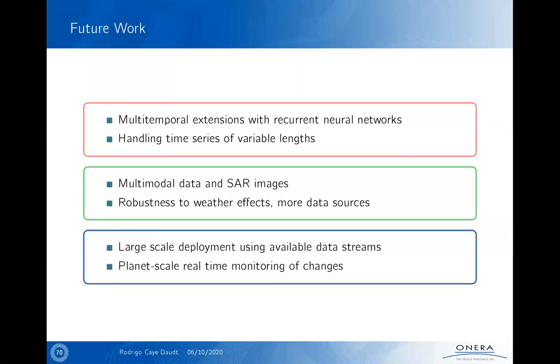Finally, it would be very interesting to see a large-scale deployment of these methods to process the data streams that come from Landsat or Sentinel satellites, for example. This way we can have real time, with the delay of a few days maybe, statistics that evolve over time of all the land masses on Earth. And that could be really interesting to have this automatic analysis of the images that are coming in. I think this could have a very large impact if used correctly.